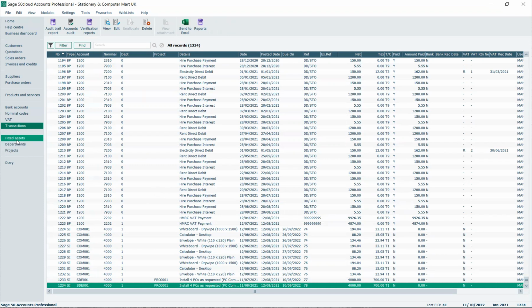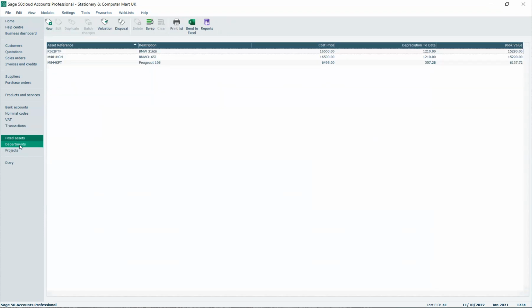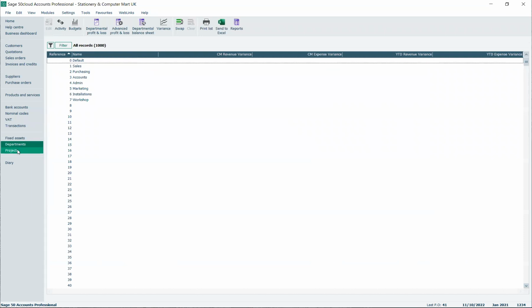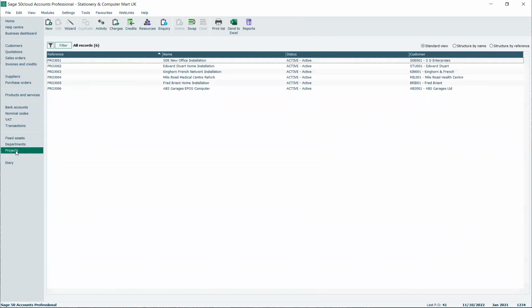And we've got additional modules here that we could run through with you: fixed assets, department reporting, or projects. So if there's anything there that you would be happy to get a further demo on, please don't hesitate and look us up on pimbrook.ie, and we'd be happy to give you a more detailed demonstration.